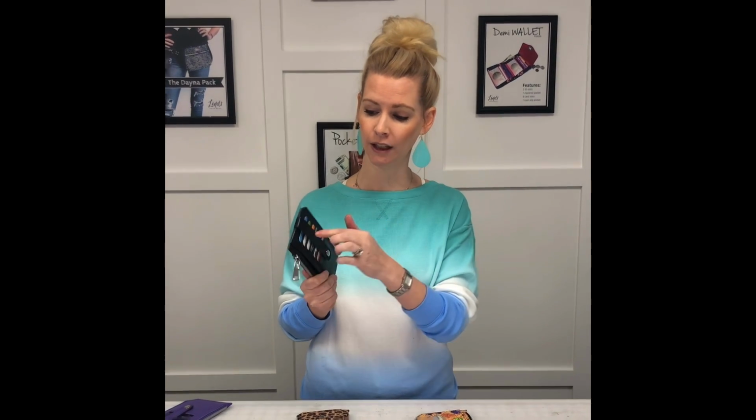The question I get asked a lot is, can this wallet be made in a cotton material? And unfortunately, it can't, because the edges are left raw, as I've already mentioned, including those card slots. So if you're using a fabric, it will fray over time. It's not going to have the stability that it needs. It really needs to be in a self-healing textile such as leather, cork, vinyl. I've even had a tester use Craftex, so that's certainly an option. So keep that in mind when you are picking your materials for this project.